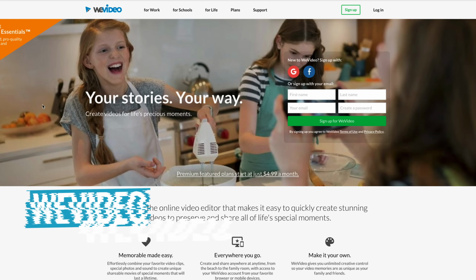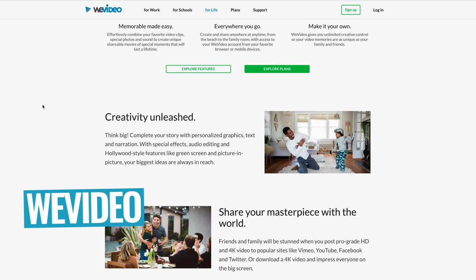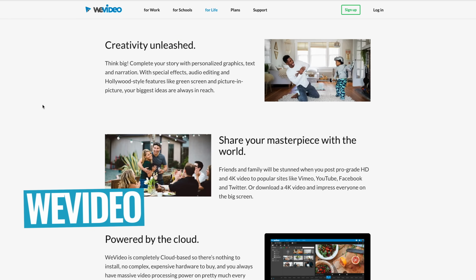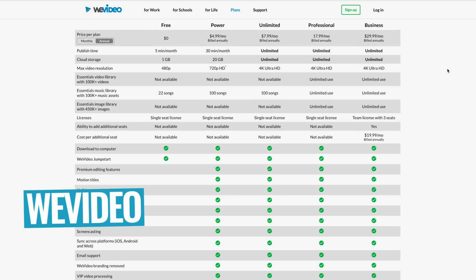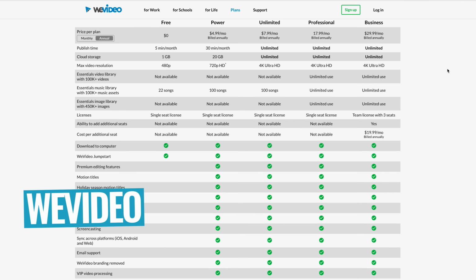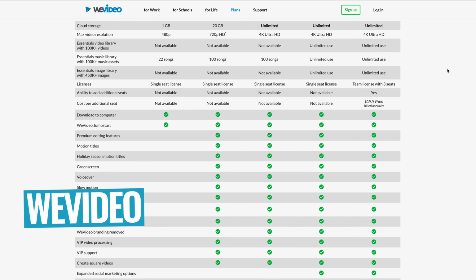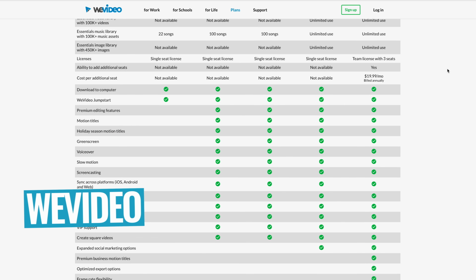Once again, if you're going to be editing on a really low powered computer like a Chromebook, then WeVideo is going to give you an awesome editing experience, and it's also going to allow you to work with teams remotely because it's all managed through the cloud. And the paid version of WeVideo removes that 480p low quality video export that you had on the free version and will let you edit and export 4K video files on the paid plans.